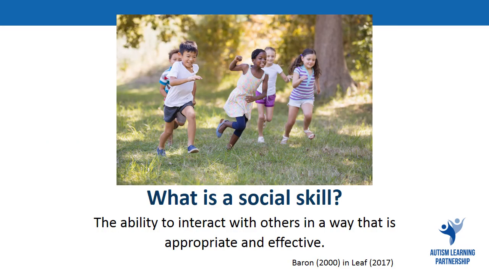It would be logical to begin by giving a definition of a social skill. But as it turns out, this is no easy task, in part because social skills represent several distinct skills that form a whole. Generally speaking, it can be defined as the ability to interact with others appropriately and effectively. A challenge with this definition is to determine what is considered appropriate and what is considered effective. And what is considered appropriate and effective in one social situation may not be appropriate and effective in another.